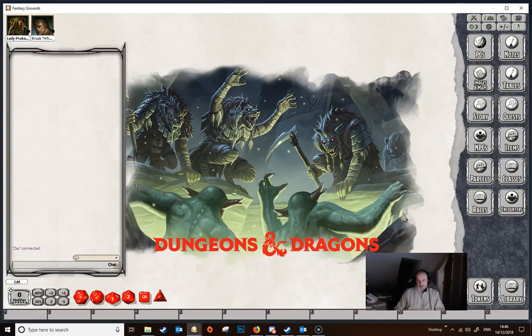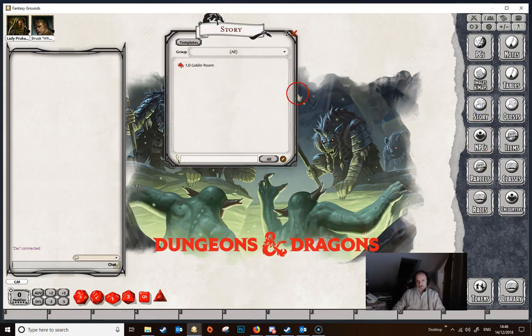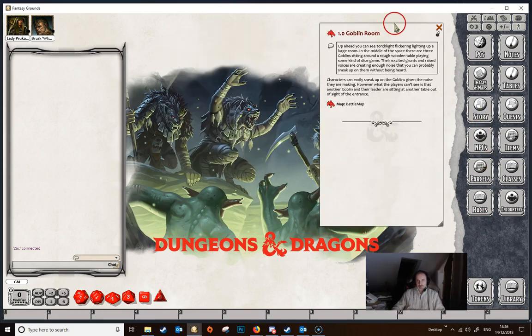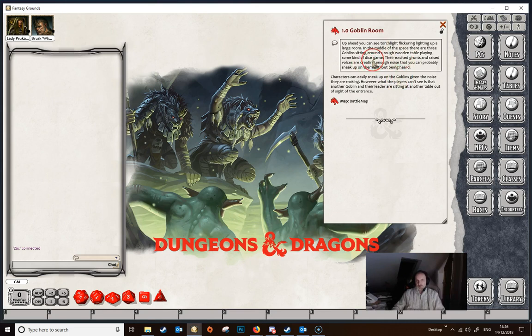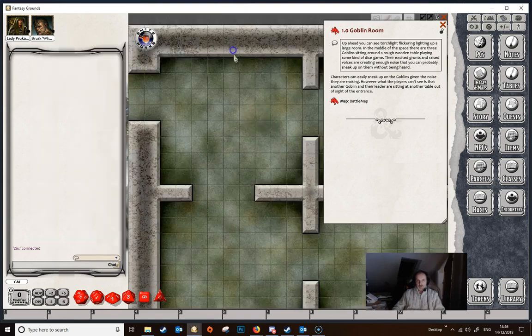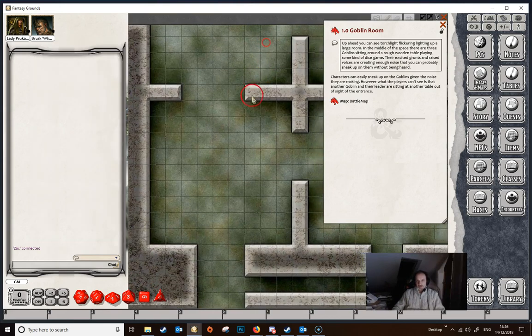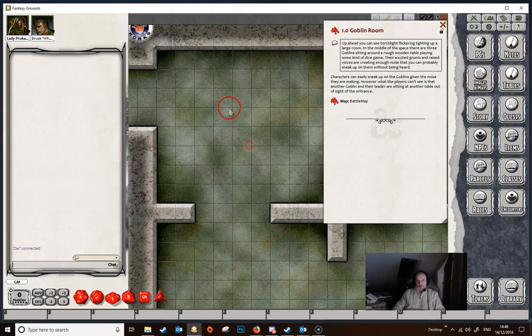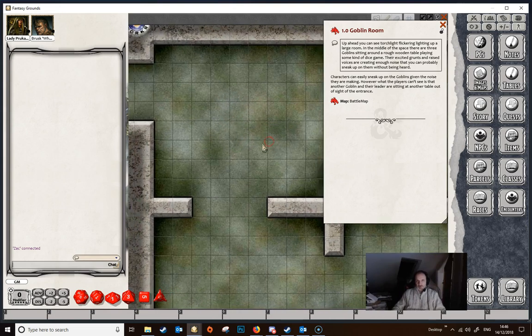This time I thought we would look at encounters, since it comes up now and again on Discord. So we've got a little story entry here which we've prepared in advance, with some box text for the players indicating that they're creeping up on a room and they're seeing some goblins, and some DM information. We've also linked a map to the story entry. So let's just open up that map. And we can see that it's just a standard map here, and this is the room that we are going to have our encounter in.